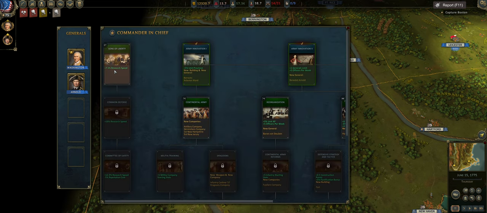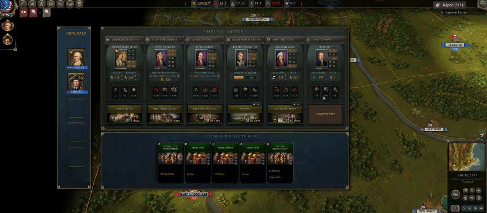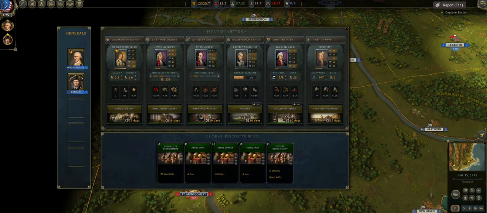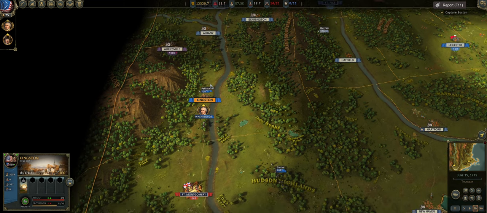So let's do, man, so 70 days, 27. We're going to do that, and we're going to do Sons of Liberty. We'll probably fast track that and then see where we are. Yeah, that's this tree. I do a lot of fast tracking in the Commander-in-Chief tree because I feel like it gives you the best bang for your buck. These are some terrible, terrible naval officers, that's for sure. Research speed, always the best thing to do off the bat here. And then just take a peek over here, and I think we are ready to move on out.